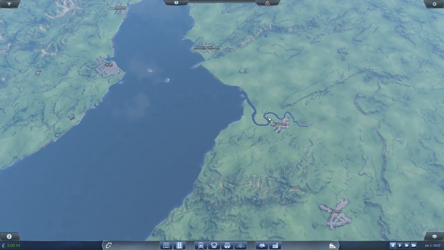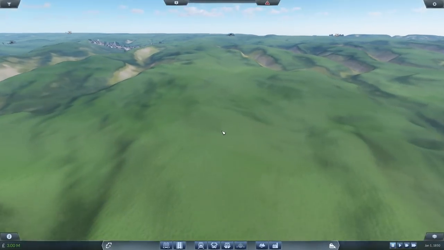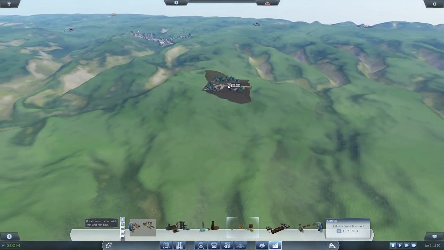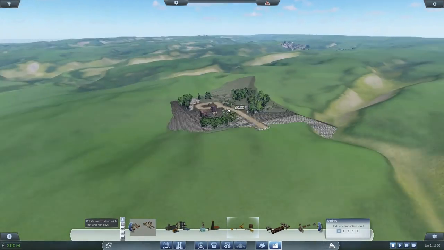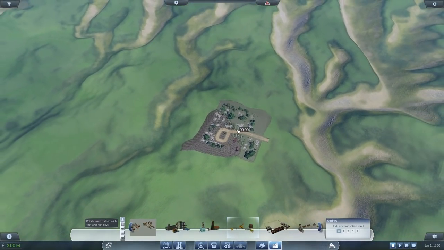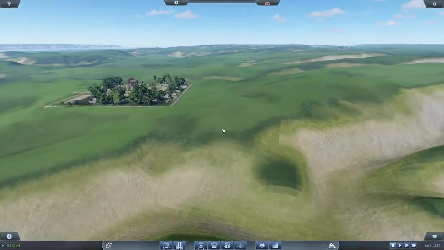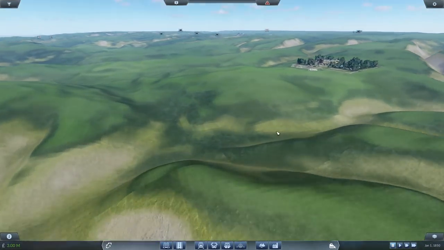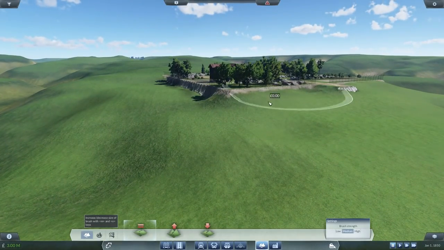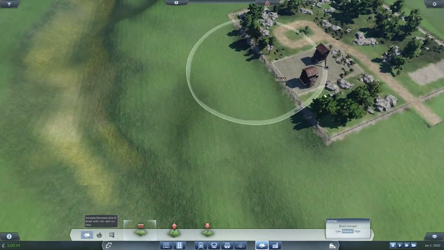Up in the hills once again. Let's put a quarry up here. This looks like a good place for a quarry. Will it fit? No, it won't. Oh, none of these places are good for a quarry. Oh, wait, up on this hill. Yeah, let's deal with the awkwardness of that. Yep, definitely going to deal with the awkwardness of that one. That's going to be fun to figure out, isn't it?